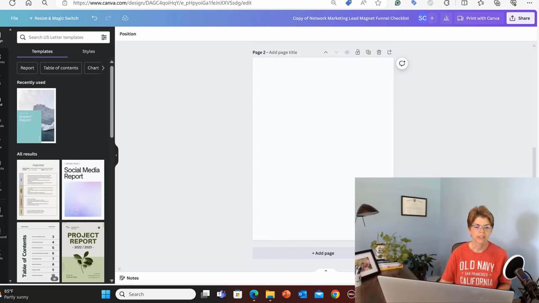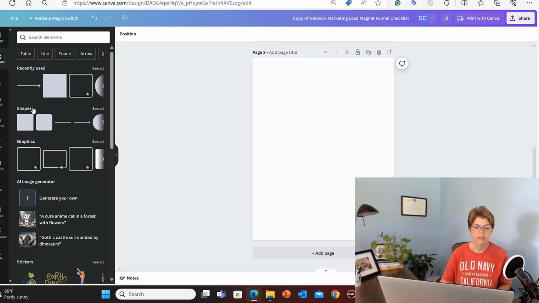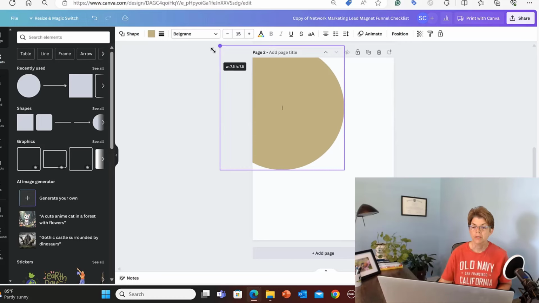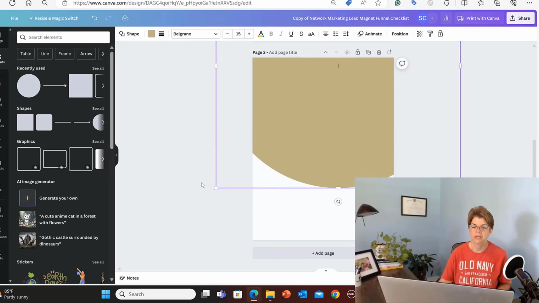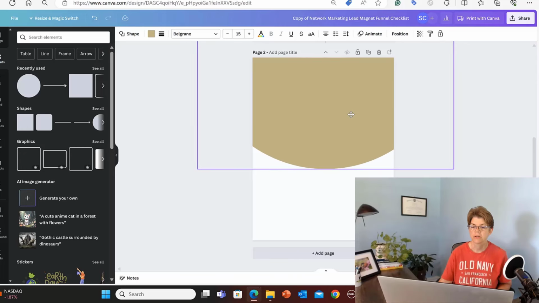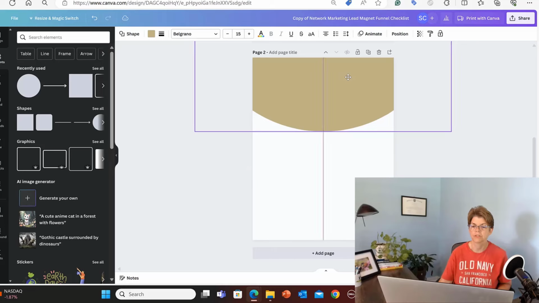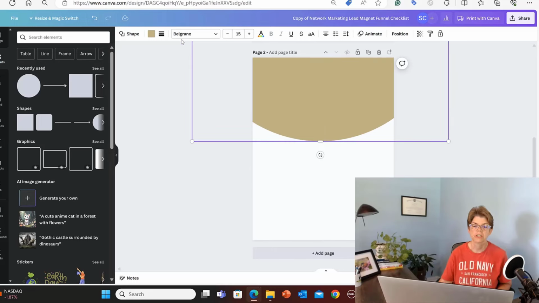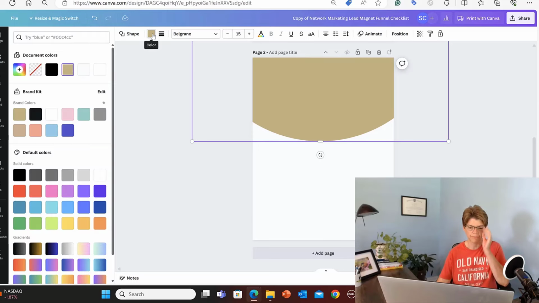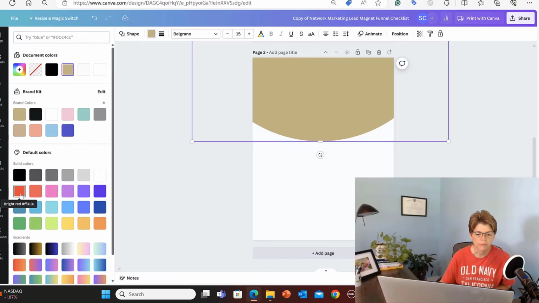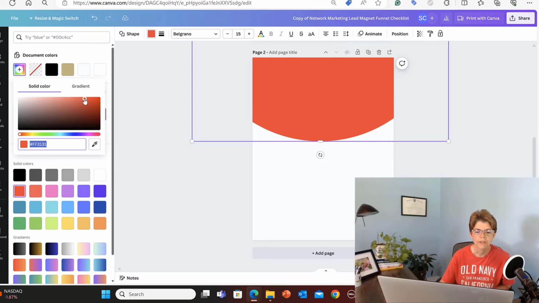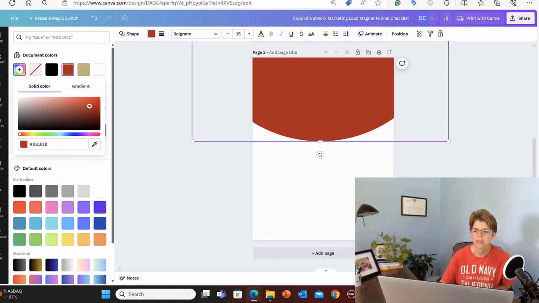So, okay, I've got a blank slate. So first I'm going to go into the elements and I'm just going to pick a circle. So now I'm going to make it big. See, now that gives you a cool design. Get it centered. See, it shows you exactly when you're centered. See the line pop up? Now I want to change the color, so you just come right here to color and you pick whichever color you want. I'm just going to go with, I don't like that one. Then you come here and then you can pick different shades of red. That's pretty close. I like that one.